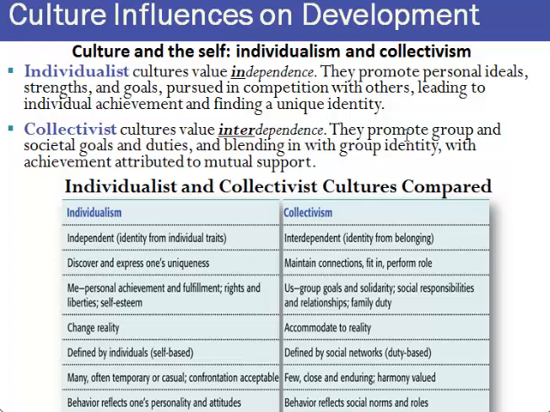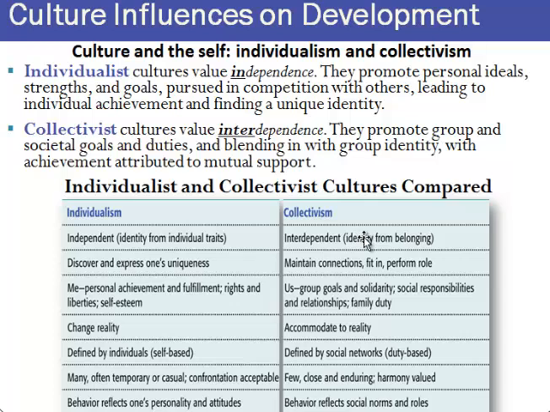Individualist cultures value independence. They promote personal ideas, strengths, and goals. Collectivists value interdependence, dependence on each other. Obviously, it's not necessarily that one is good and one is bad. They both have advantages and disadvantages. Individualist societies, of course, tend to promote innovation. You probably have people who produce the most new products, new ideas, patents, things like that. Whereas collectivist societies tend to be more efficient in producing things, maybe in terms of manufacturing, things that really depend on cooperation by large numbers of individuals.